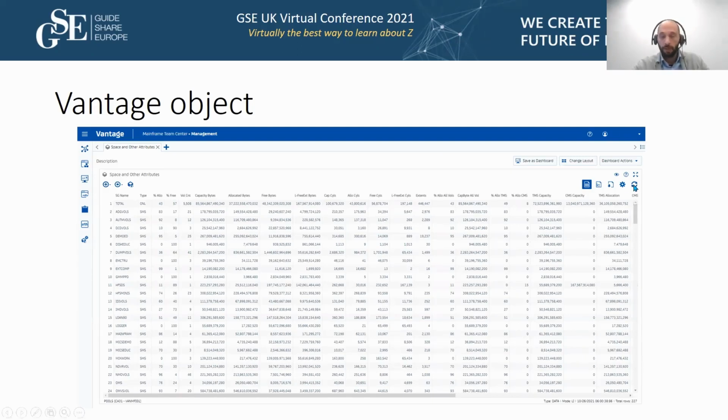Going forward, we have the refresh button, and the refresh button will collect a new set of data. And this is a good segue into the object modes. So on the bottom right here, we see some information. Type is data, because I'm looking at the table containing data. The mode is LE, that is last interval. And afterwards, I have a time and date stamp and the total rows that are available. So in this particular object, the default mode is last interval, and that is when the data is collected and saved in a file or in Vantage memory. And whenever I refresh this object, or I click on refresh, I'm going to get the data sample that is saved in Vantage memory.